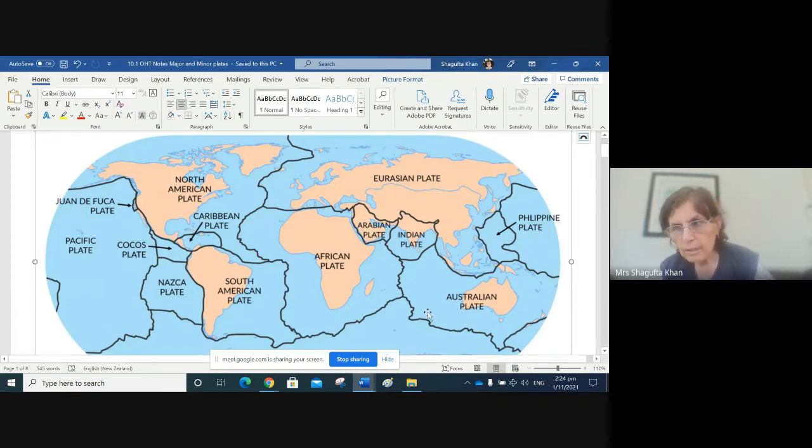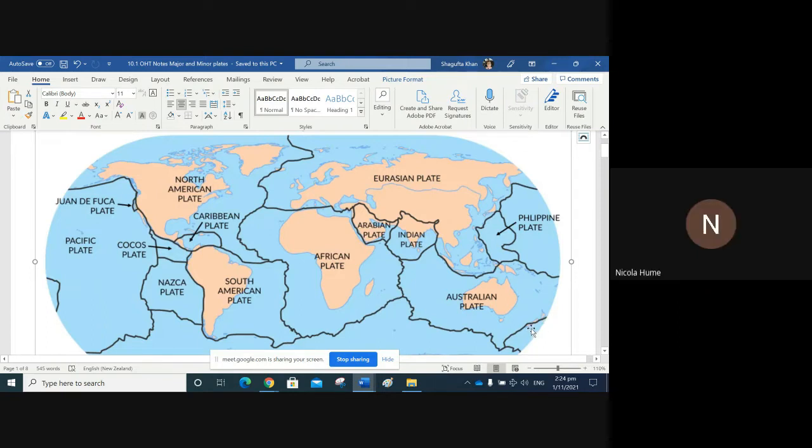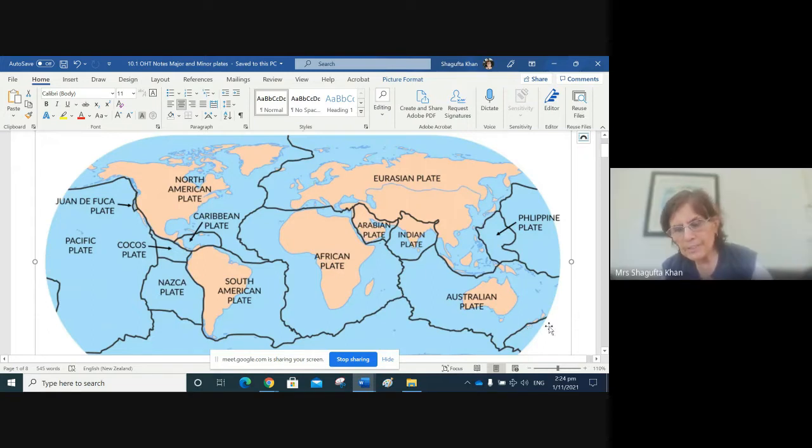Okay, so now if we look at New Zealand, it is over here. Does everyone see that little map over here, North Island and South Island? Yeah. Okay, so the Pacific plate is on this side, which is shown over here. What is happening is this Pacific plate is moving to the left. Like this is east, west, north, up, and south. So this one is moving to the west.